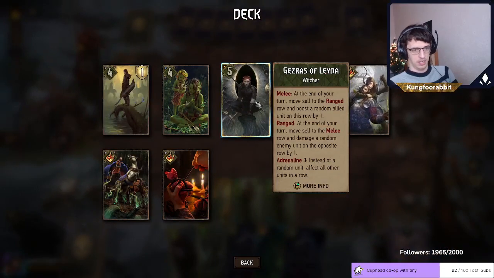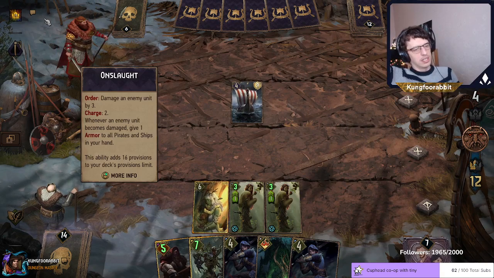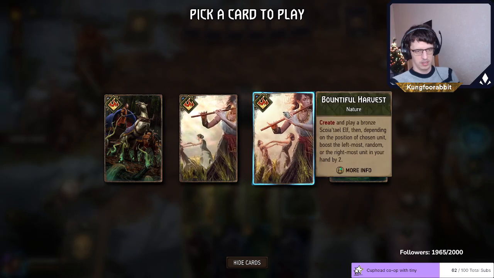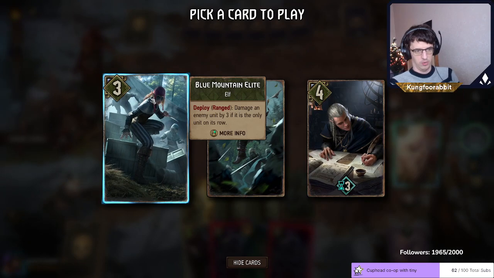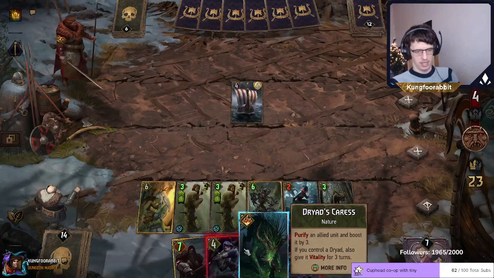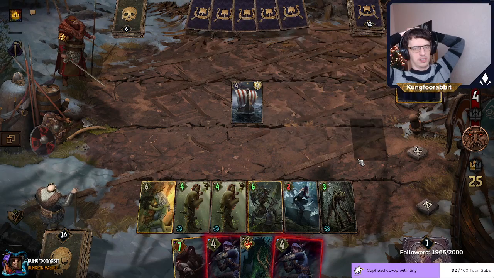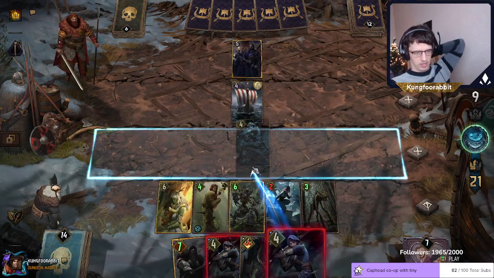Like he kills the main profit cards for us in round 3. That's why I decided to go with this. But yeah, the mulliganing into cat witches wasn't the greatest experience of them all. Okay, not a pirate. Well, hello there.